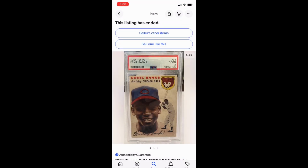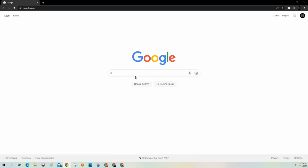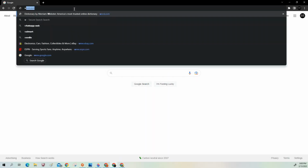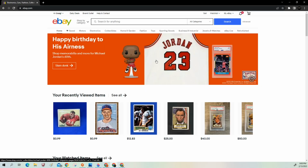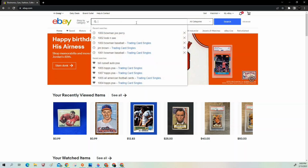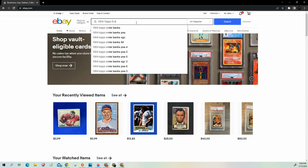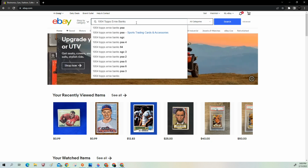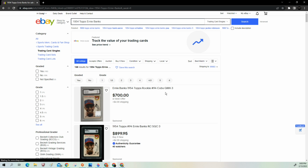And when I look at all of the options, the other thing that you'll notice is a lot of these are miscuts. A lot of those, one of those was an autographed card. Now that's one of the issues that you'll find is a lot of these apps are databases that will just reach into the eBay database, but they won't necessarily notice if it's a miscut or if it has a stain or if it has an autograph. And that's why you'll see some of these anomalies.